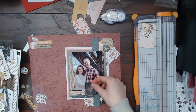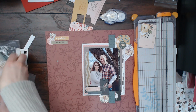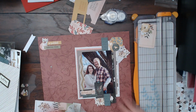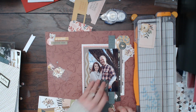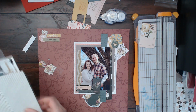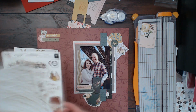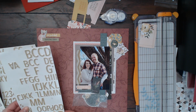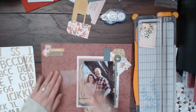Okay, so as you can see, I'm just kind of placing things around. I'm doing that cluster up in the top right-hand corner. Then I'm going to do the title and a cluster in this bottom left-hand corner of the photo. And I'm also going to have this little floral piece there that I'm going to do just some simple journaling on. I haven't done it yet. I don't even know what I'm going to say, but I think I'm going to use a white pen and just put, I don't know. Yeah, I don't even know.